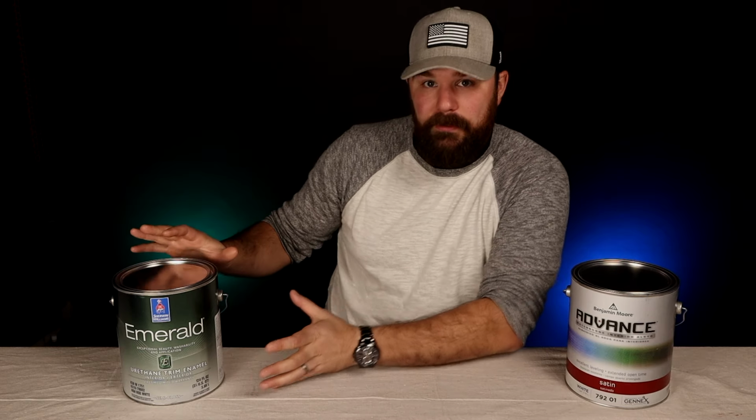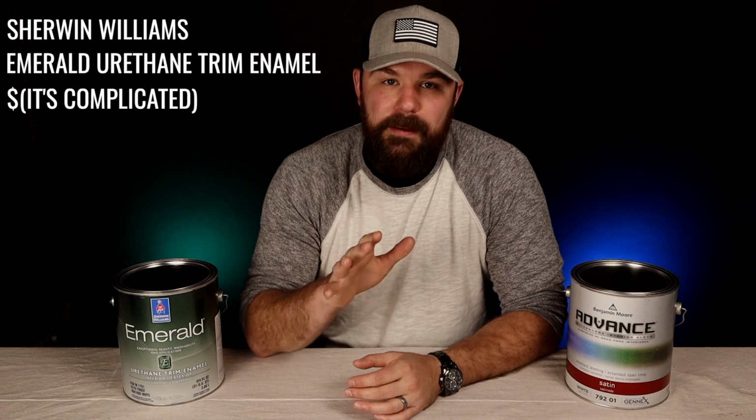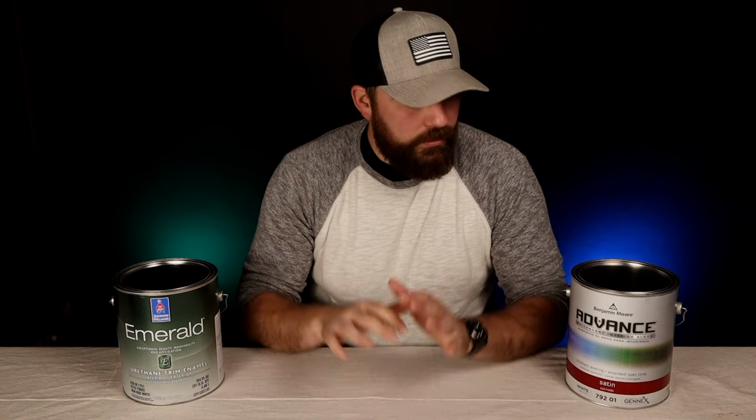And fighting out of the green corner is Emerald Urethane Trim Enamel from Sherwin-Williams. It comes in 3 sheens, satin, semi-gloss, and gloss. It retails, okay, so here's the thing about retail prices from Sherwin-Williams. They're not super accurate, so I think this retails for like $95. However, if you actually go to buy it from almost any Sherwin Williams, there's probably a sale. If you have an account, you're definitely not going to pay $95, and it always comes out to around $65. So if you can get it anywhere around there, that's pretty much what you're going to be paying for this. And let's see, also cleanup is soap and water, and you do also need to do a mineral spirit rinse on your brushes once they are cleaned out with the soap and water. So that's what you're looking at. That's what we're dealing with.